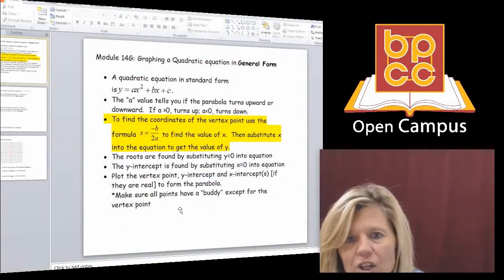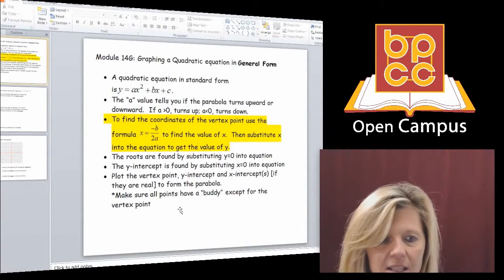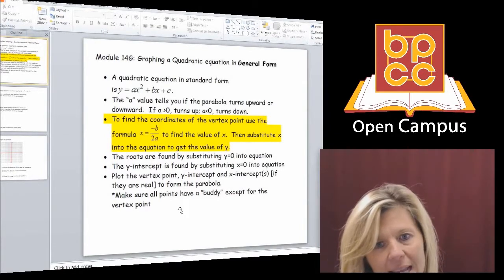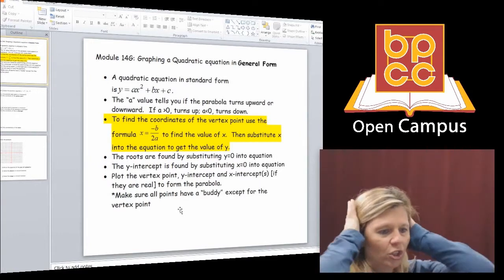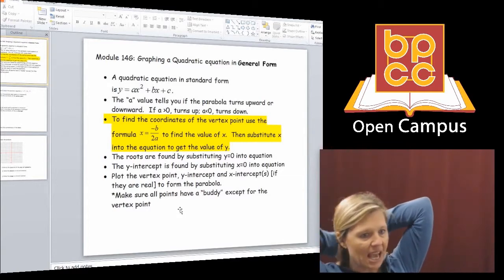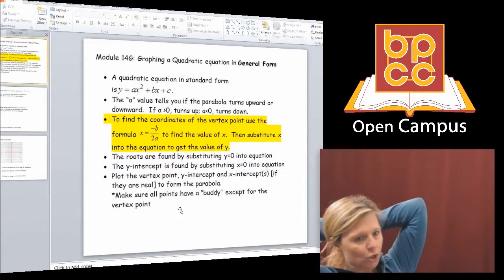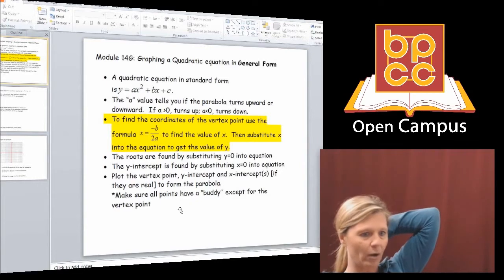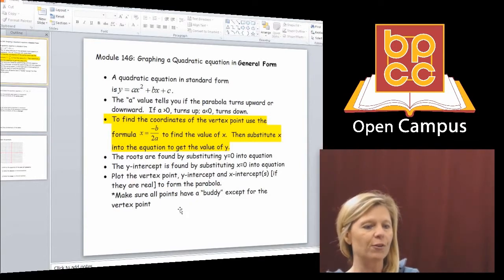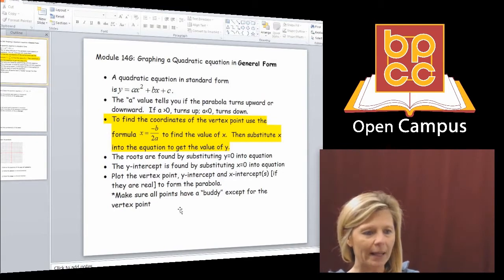Today, your equation of your parabola is going to look like it's looked in the beginning of the semester. It's going to look like y equals ax squared plus bx plus c. Again, if you look at that equation, you know it's not a line because the x is squared. You know it's not a circle, ellipse, or hyperbola because the y is not squared. If your equation only has an x squared, it's called quadratic. A quadratic equation only has an x squared in it. Its graph is called a parabola.